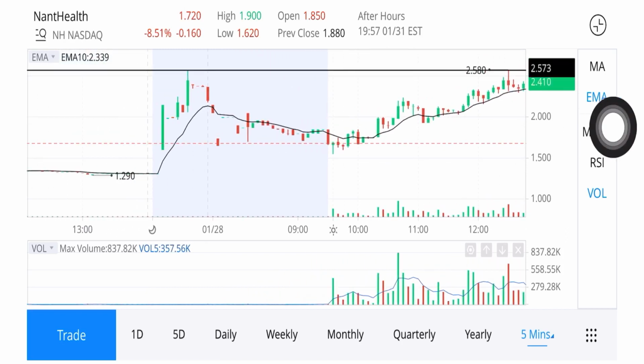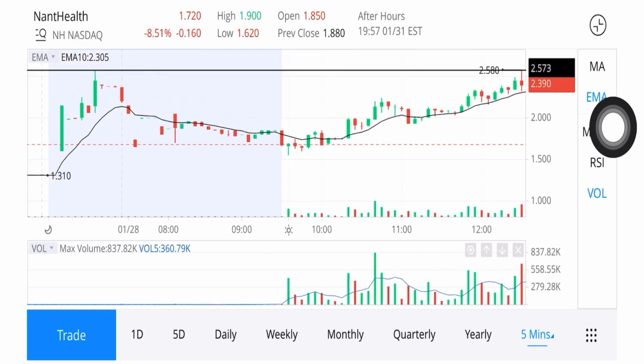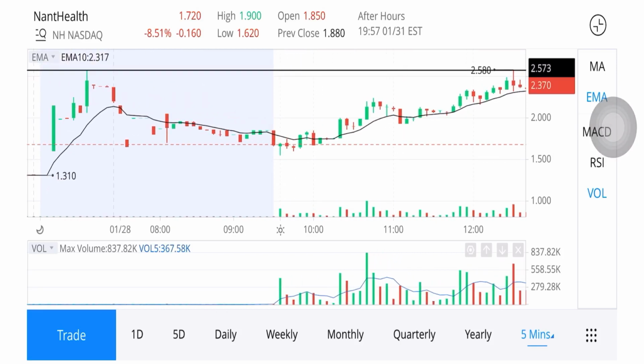So if you ever see that, immediately start following this chart. And here's what you want to do when you actually identify this. You want to use a buy stop order, and basically buy stop orders allow you to set an entry price above this resistance line, because we know that if the price breaks this resistance, that it's gonna run up a little bit, and that's going to be a high probability trade.